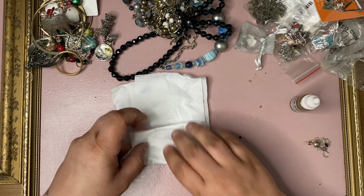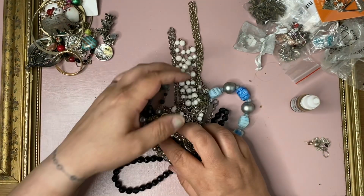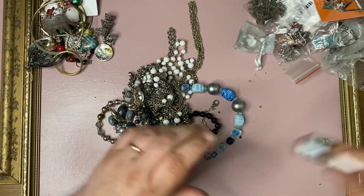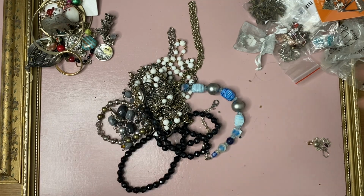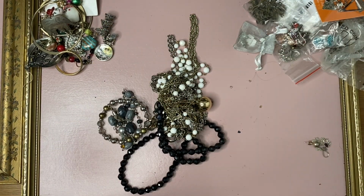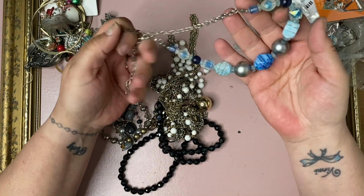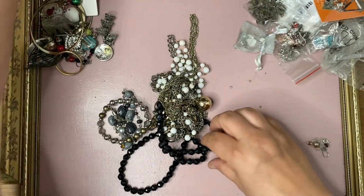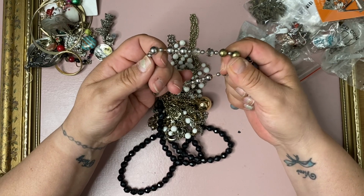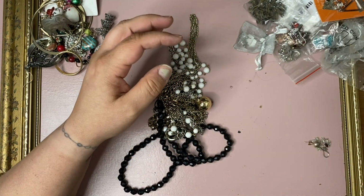Wipe you off of there. Oh, I'm testing and I haven't even finished. I've got all this here and the baggies. What is wrong with me? Oh, must be tired. Right, look at that. Here's glass, Millefiori style. It's all right, that can go in a job lot. That's gonna go, okay, broken. That is broken.